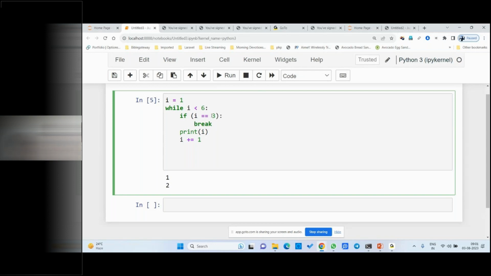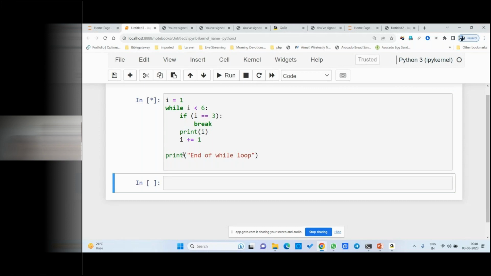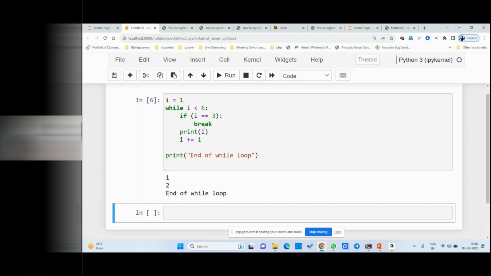We are stopping that execution whenever that break statement occurs inside the while loop. Now it just breaks that part and comes out of the entire loop. Suppose you give another statement here, end of while. So it prints that value because we are breaking using the break statement.